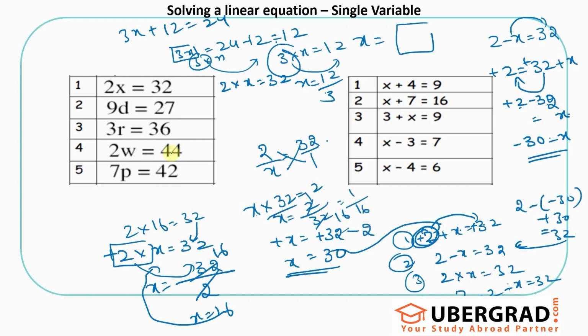As I said, you can again plug it here. So that will be like 2 by x where x is 1 by 16. Division of a fraction will be like this: 2 into the reciprocal of this, that is 16 by 1, and that will give me 32.